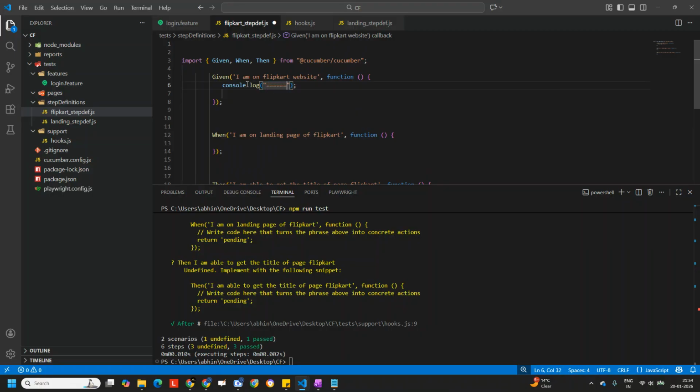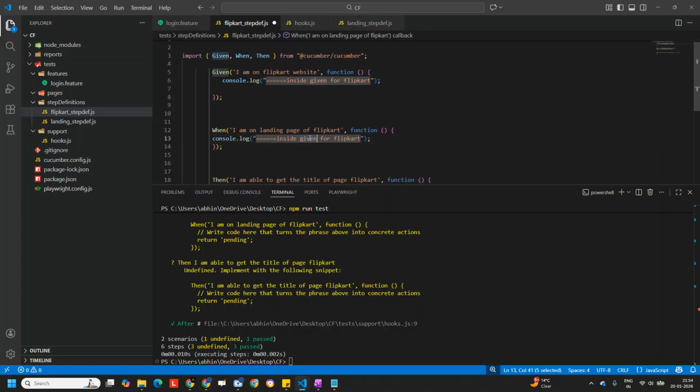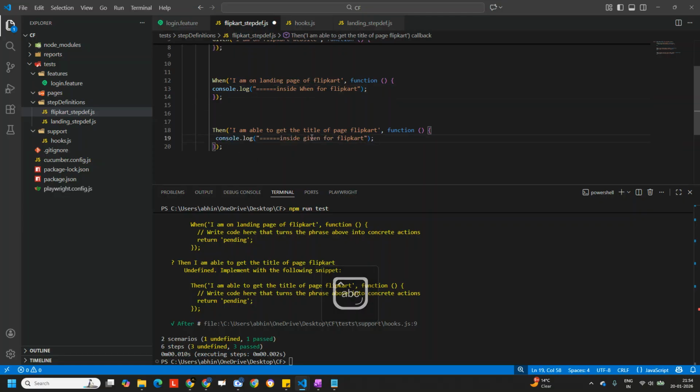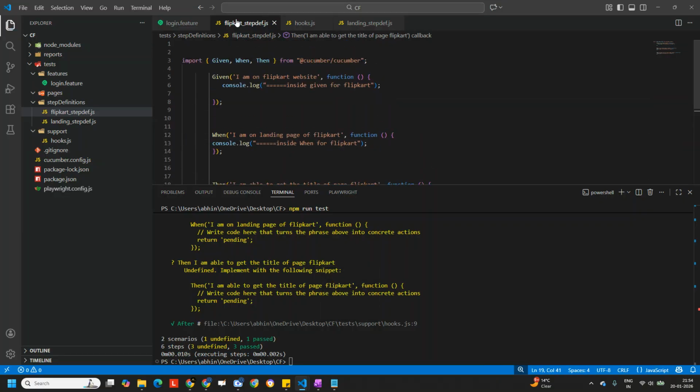For Flipkart, I'm making equal to sign inside given. For Flipkart, I'll just copy it out and just take 2 more minutes, guys. I'll just sum it up, right? Inside when, and now inside then. Let's say this is the code for all these kind of things, right?